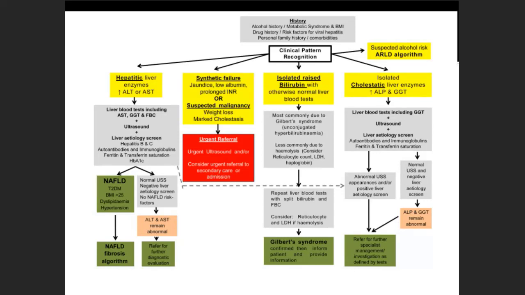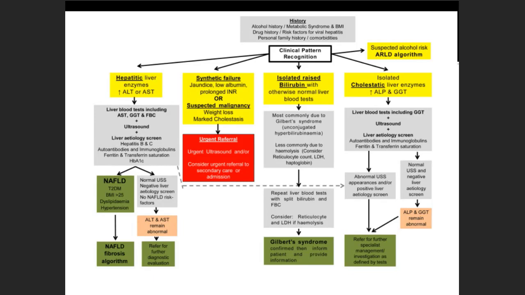And again, you go into this pattern recognition. In many ways, it's all right if things are obvious, it's obvious, isn't it? But if they're not obvious, then the patterns are less clear. I think what you will see is if you suspect the person's got alcohol-related liver disease, then you go to a different pathway. And again, that's confusing. You're already switched off, I know, and I'm thinking, oh my God, this is a load.